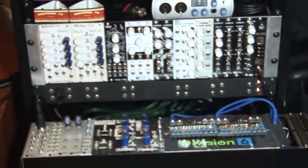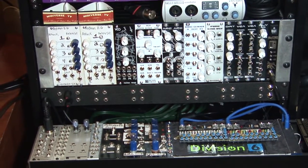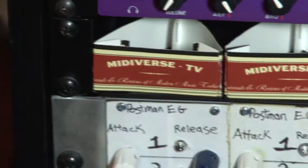Today we're going to be talking about SynthDIY. It's been about one year since we started with the hobby of SynthDIY, and the way that we got started was with a Make Noise powered skiff. We bought the power supply and the enclosure, and then we started building some really simple modules.